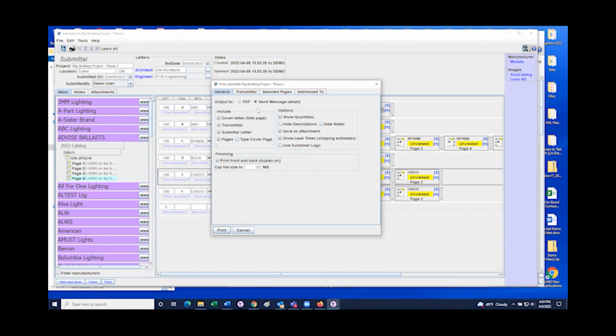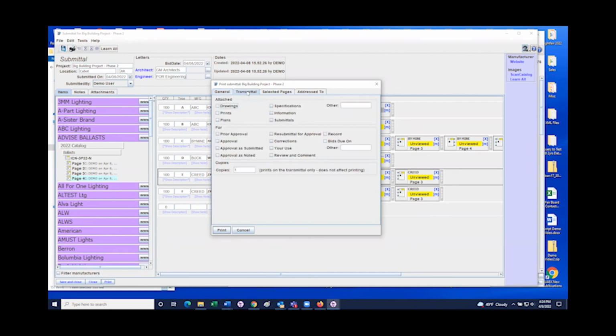So we'll leave that. There's also the transmittal page that it prints. Here's where you check what it's for, specifications for prior approval or approval or whatever the case is. Check whatever you want there.